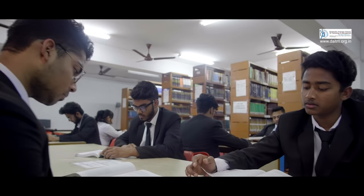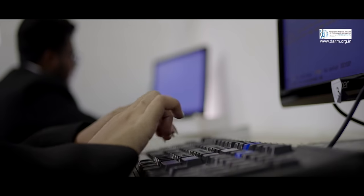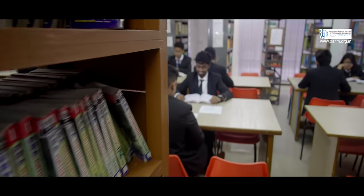What I like about my college is the extensive library, where we have a sufficient number of books along with journals, magazines, and daily newspapers, which we can use for reference purposes. It provides a proper study space and environment as well as easy computer access. We can find any book we need for our studies.